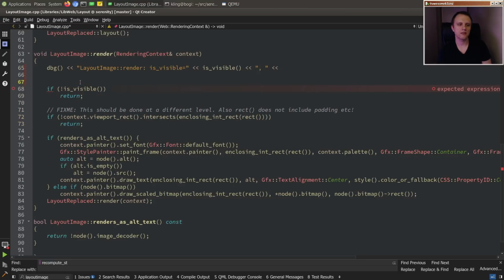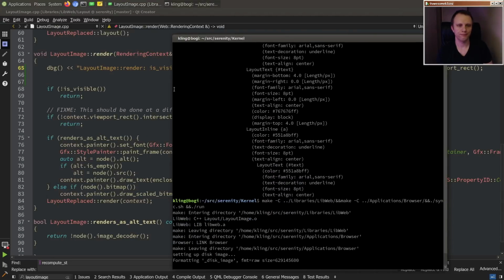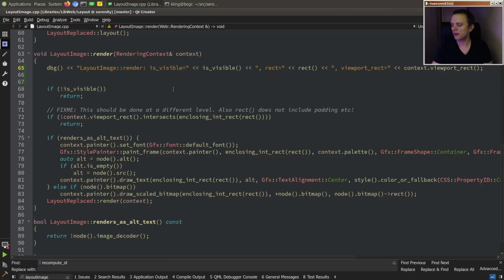So probably it's either that it's not visible or that we don't intersect. The image doesn't intersect with the ViewportRekt for some reason, although it's clearly in the viewport. So let's see, rect and ViewportRekt is context ViewportRekt. All right, and then we can work out what's going on.